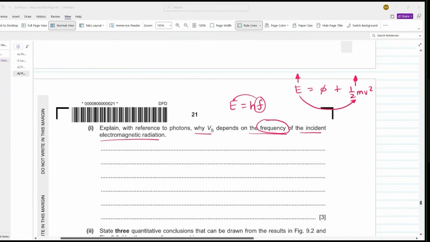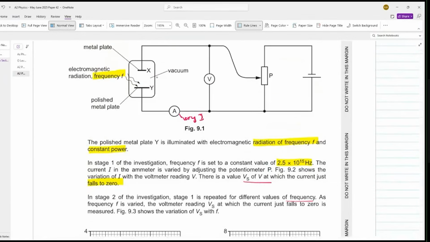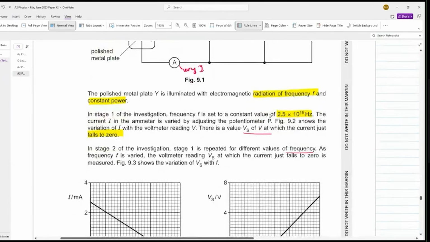Now, what is happening? When does the current value reach zero? When the electrons are emitted here, you will stop them by a negatively charged plate here. This has a voltage V here. If you keep on increasing this negative voltage, the electrons will stop; the kinetic energy of the electron will become zero.